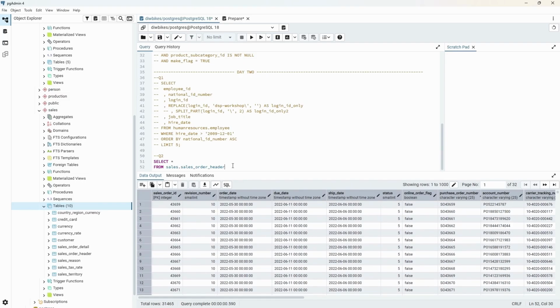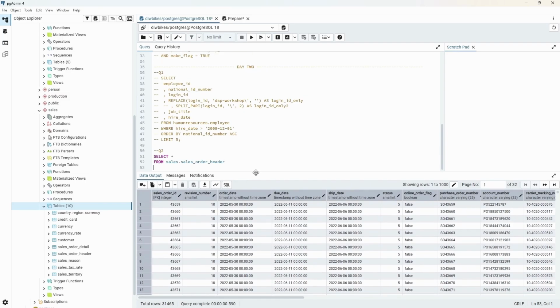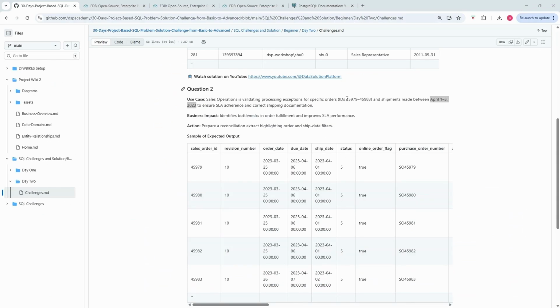Now that we have this, let's begin to put in our filters, right? So we'll put in the where clause stating sales order ID, and then we're going to introduce between because it's within a range, right? We have the starting number and then the ending order number. Okay, let's go back to pull that range.